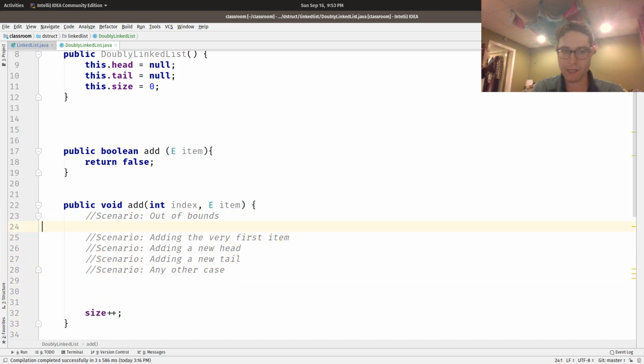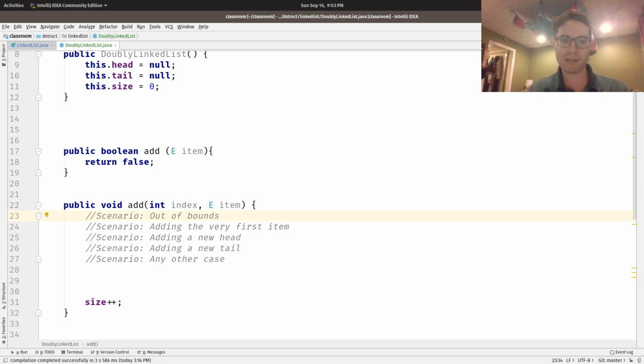We'll finish up this video by writing the if statements for each of these. These are the 5 conditions, and they are the same 5 conditions you will need for a circular linked list. With a circular linked list it will vary slightly, but these are the same conditions you'll have to go through. We also have the same way of detecting these conditions. And for remove, these are also the very same conditions.